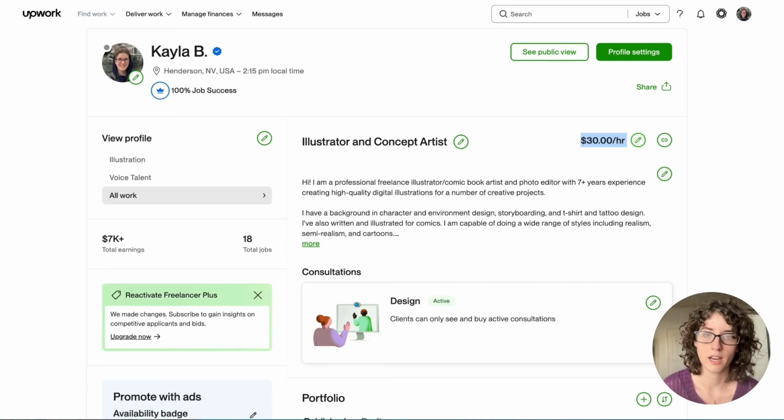That is really what I'm trying to do with every aspect of my profile on here. I don't want to make anybody who arrives on my profile feel a little bit of anxiety, a little bit of hesitation to actually reach out to me, which is the main goal of a profile on here, to have the client reach out via messenger. So that's the only reason I keep it super low. I've always had it at 15. I've been playing around with 30 just to see if it changes anything.